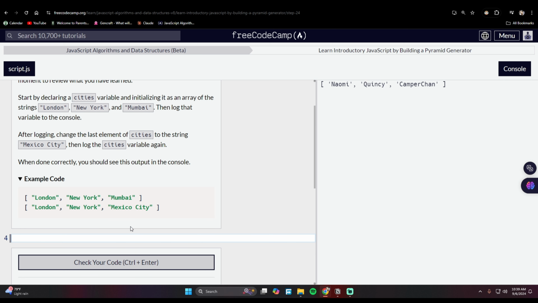Okay, so since this would be a mutable array, let's use the let keyword and then name the array cities.